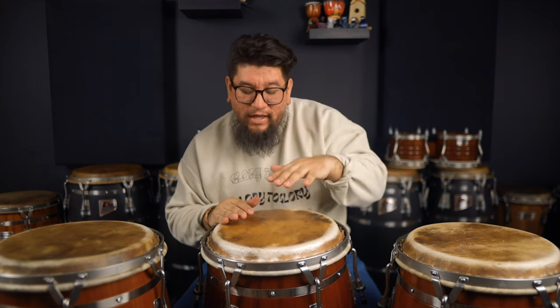Now to end it, to actually go back to doing a normal tumbao, you're actually gonna end it with an open with your non-dominant hand on the conga, and then you're gonna set yourself up by doing a slight bass finger close slap, which then takes you back to the finger bass finger two opens part. So to hear that coming out of the tumba, it's gonna sound like this.